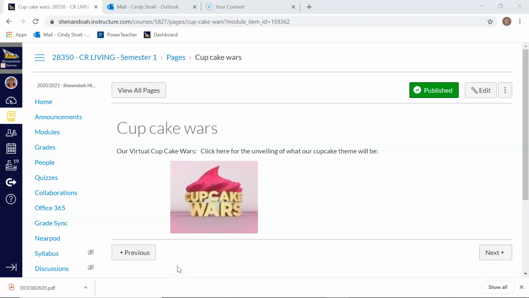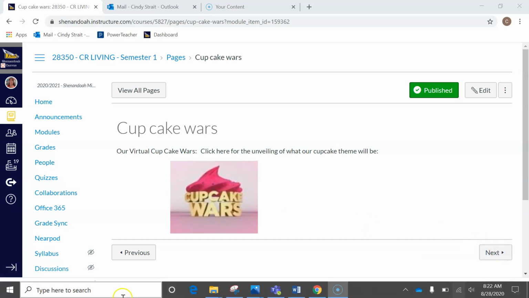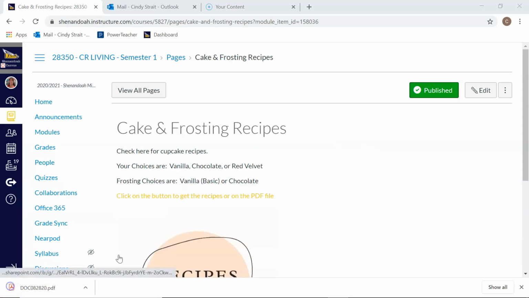Okay, so this is the page that reveals what kind of cupcakes you will be decorating. So you're going to click on this little button right here and it's going to tell you. Then you're going to go to the next slide. I skipped a slide because if you would have saw that slide, it would have showed you what you're going to be making. But on the slide before this one, it's going to say that you have to go out and find 4 different examples or ideas of cupcakes that you want to make within the area that we're going to do.